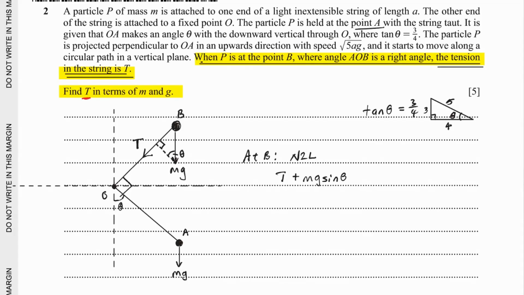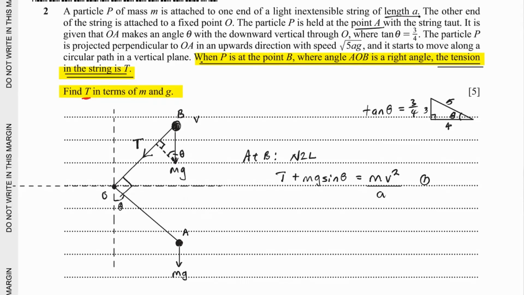So that's actually the centripetal force that is keeping the particle at B moving in circular motion. It's T plus the component of mg in the direction of T. That's mg sine theta. So this has to be equal to mass times acceleration. For acceleration, we'll use v squared. We don't know what the speed of the particle is when it is at B, so let's just call that v squared over r. The length of the string is a, so it's going to be over a. So I'm going to call that equation 1.